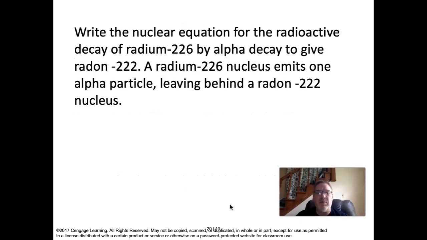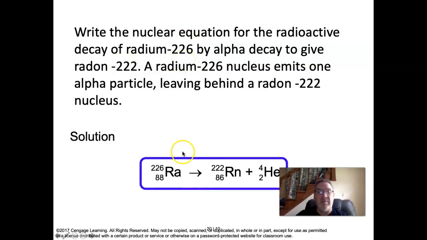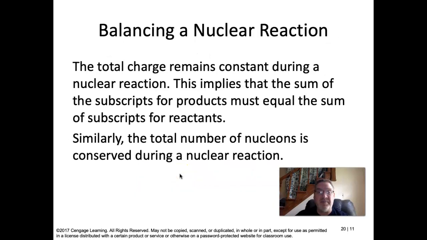So here's this example. We're working with radium-226 and we go to radon-222. Now, thing to keep in mind, when it's written like this, this number here is your mass number. So you will have to go to the periodic table to find your atomic number. For radium, that's 88. For radon, that's 86. And again, note that everything adds up. When we talk about decay reactions, the decay particles are always going to be on the product side of the equation. As we'll see with bombardment reactions, they always end up on the reactant side. And again, the information in terms of balancing a nuclear reaction.